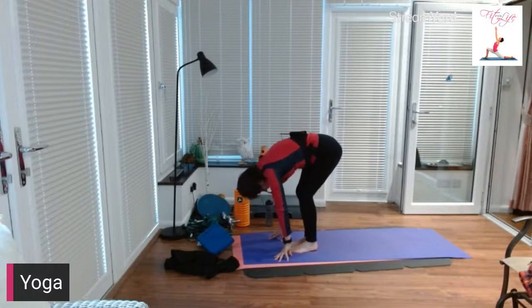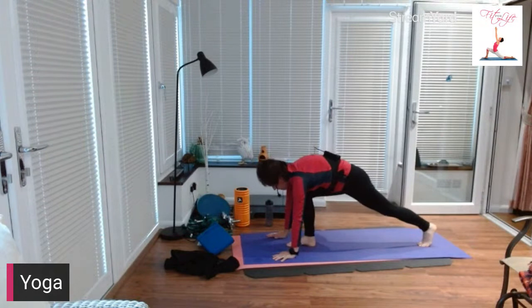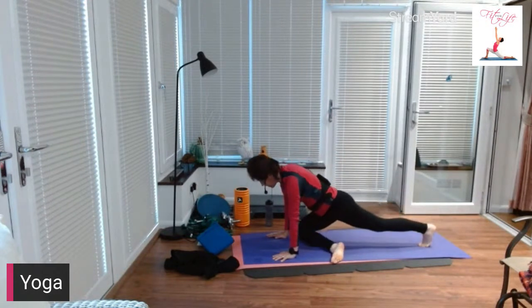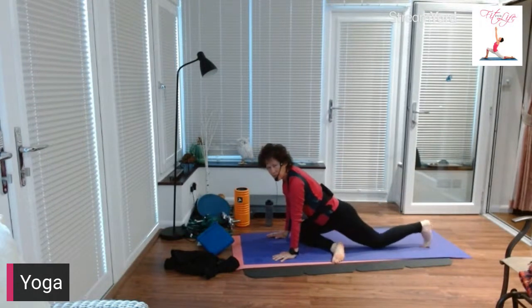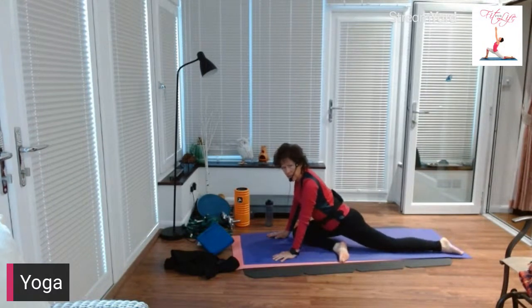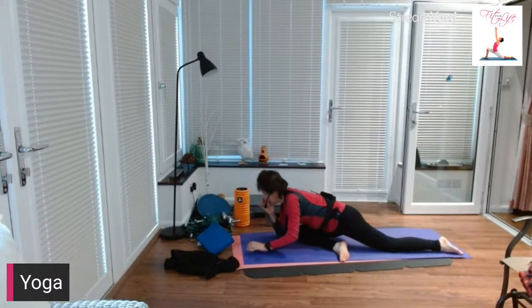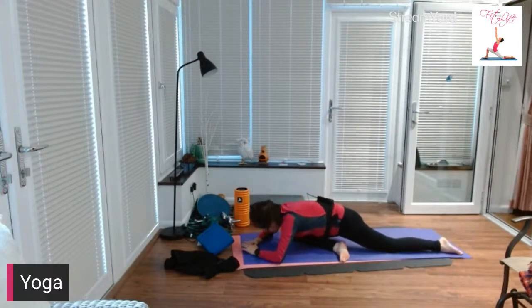So we're going to step right foot back. Bring your left foot across now, knee out to the side. So coming into our pigeon pose, slide your right leg back as much as you can. Folding forwards, just gently roll yourself down. You may want to have a little wiggle from side to side slightly. Find that stretch point for you.